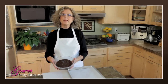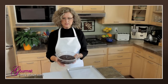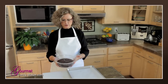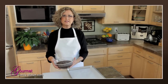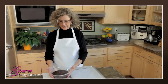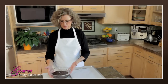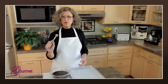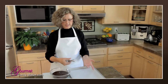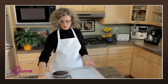This ganache has been in the refrigerator for about four hours — it got a little stiff, so I've had it out on the counter for the last 30 minutes. You want it to be the consistency of scoopable ice cream. Any harder and it's going to be difficult to make the balls; any softer and it's going to puddle out. I have the melon baller here, which works really well and gives you a uniform shape, and I also have the spoon method, which I use very often — I'll show you both.